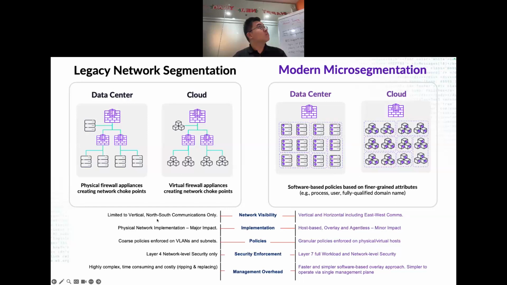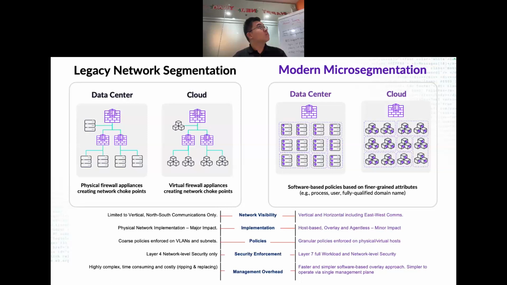For example, network visibility: they can only see north-south traffic. Secondly, when you implement the network segmentation, it will bring a huge impact to the network, as in the entire network implementation has to be rebuilt again. It's a very big project.